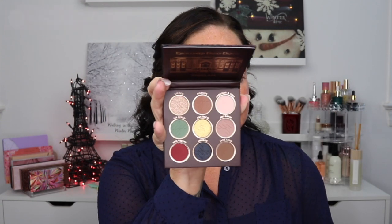So the packaging is really cute. It has a lace overlay, and then underneath you've got the red and the green. There's not a mirror in here, which I'm not mad at because I do always keep a mirror on my desk. But then this is the color story.